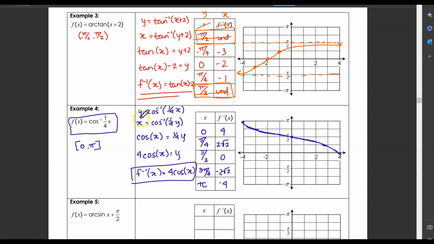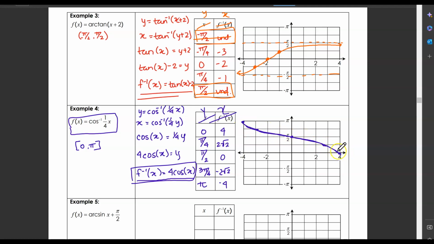All right, so we're going to start off by replacing y with f of x, and then we swap those. We're going to find that inverse function, and we see that our inverse function is 4 cosine x. So starting from 0 to pi, we plot in our values, remembering that when we plot these on the graph, we are swapping these for y and x, so that it helps plot those. Once we plot those, we should see a graph kind of forming like this.